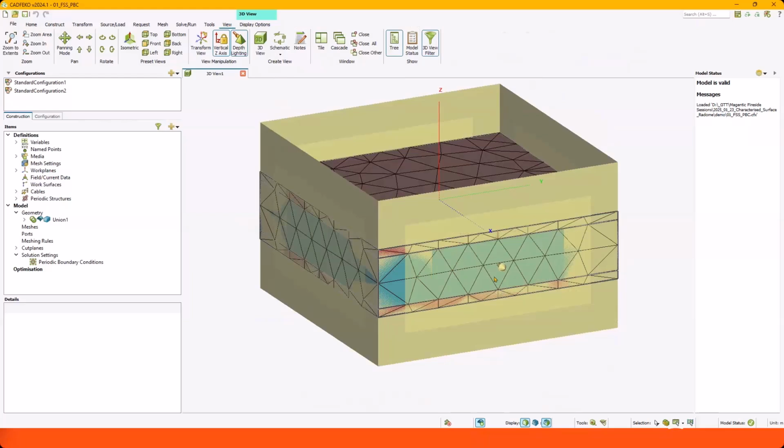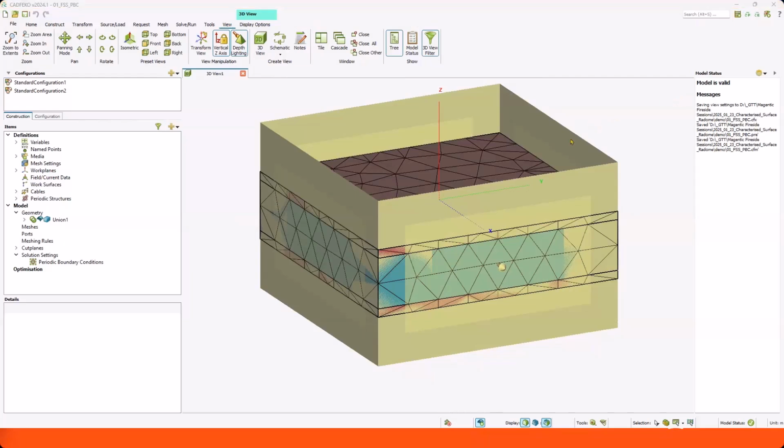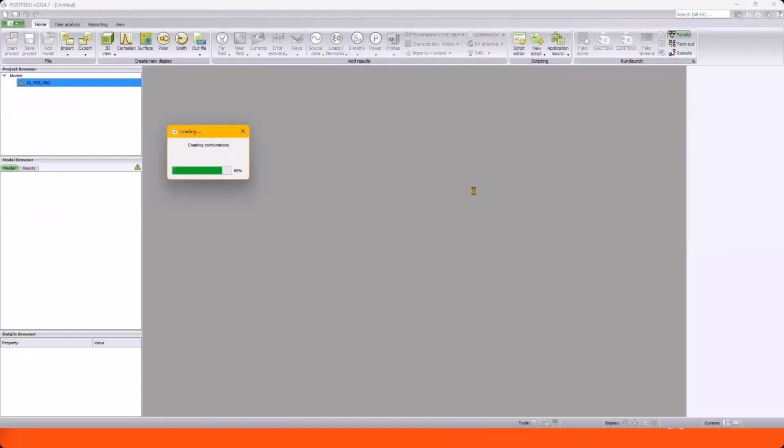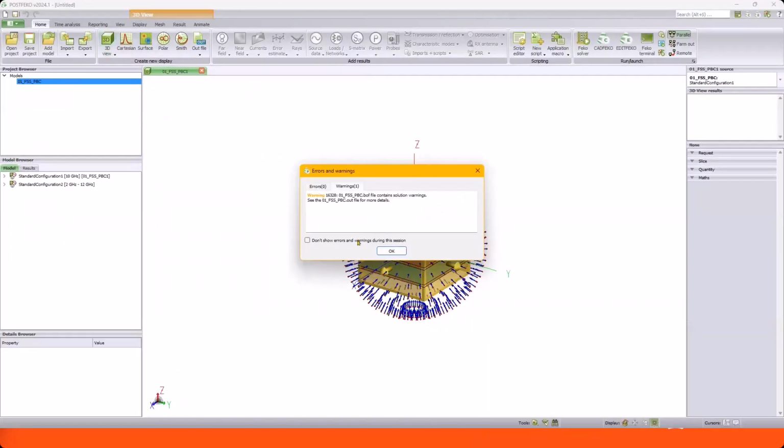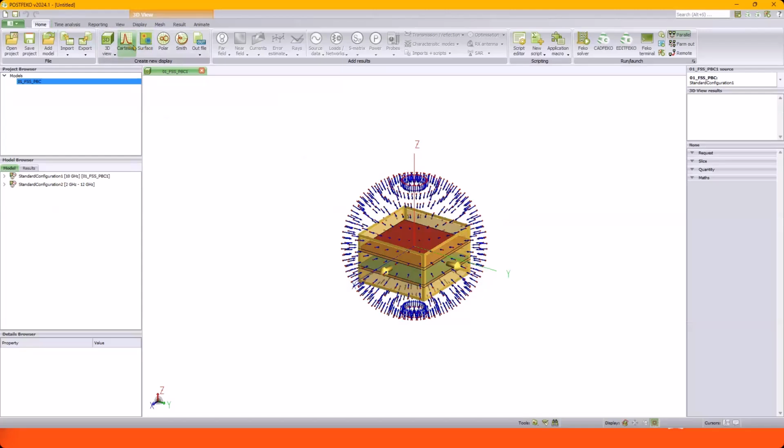In any case, this of course shifts the resonance of the minimum transmission coefficient. It shifts from 8 gigahertz down to 5 or 6 or something. Let me open the results of this model, and we neglect any warnings as always.